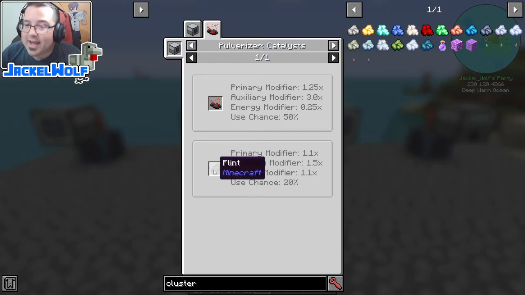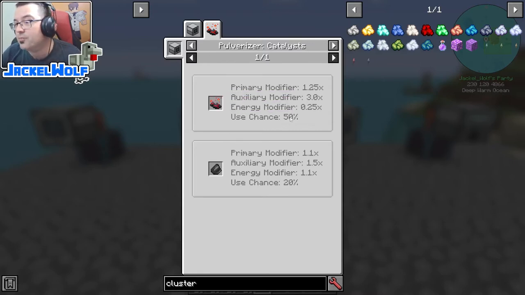So the chance that it's going to use the flint is very low, but you're not really getting much benefit out of it. Whereas with the basalt, the chance is a little bit higher, but you're also going to gain that added bonus of requiring very, very little power to power this.